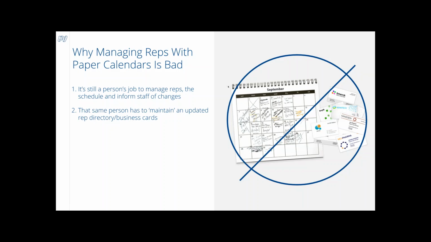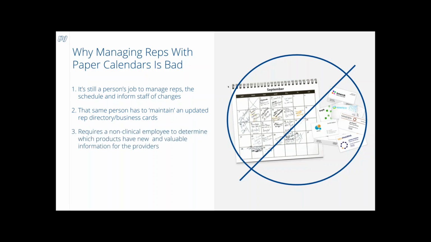They're also trying to maintain, or not maintaining, an updated directory of business cards, which I touched on briefly, but they might have a shoebox, or it might be a little more organized in a binder, but in most cases we've seen they tend to be out of date and not really maintained. So when you do need to go to that business card or that Rolodex, it's difficult to track down the right person.